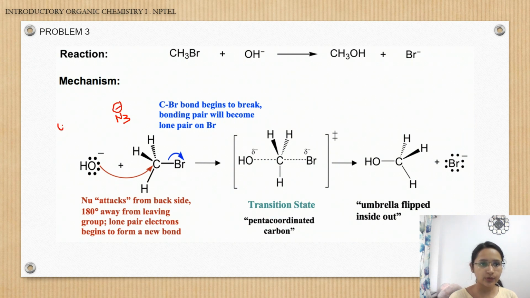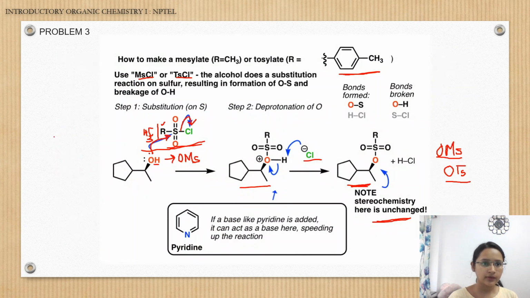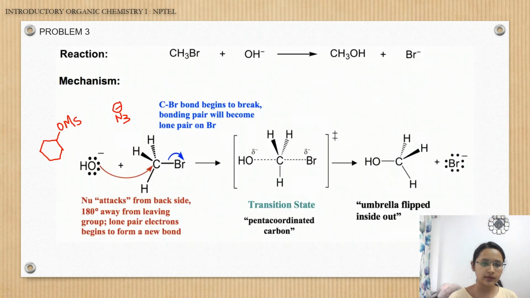And now what you have is OMS. Right. What is the substitution? Yes, here we have a methyl. Now this OMS is above the plane and this hydrogen below the plane. So if nucleophilic attack has to happen, if there is SN2 attack, then what will happen? This azide will attack on this particular carbon and OMS leaves out.